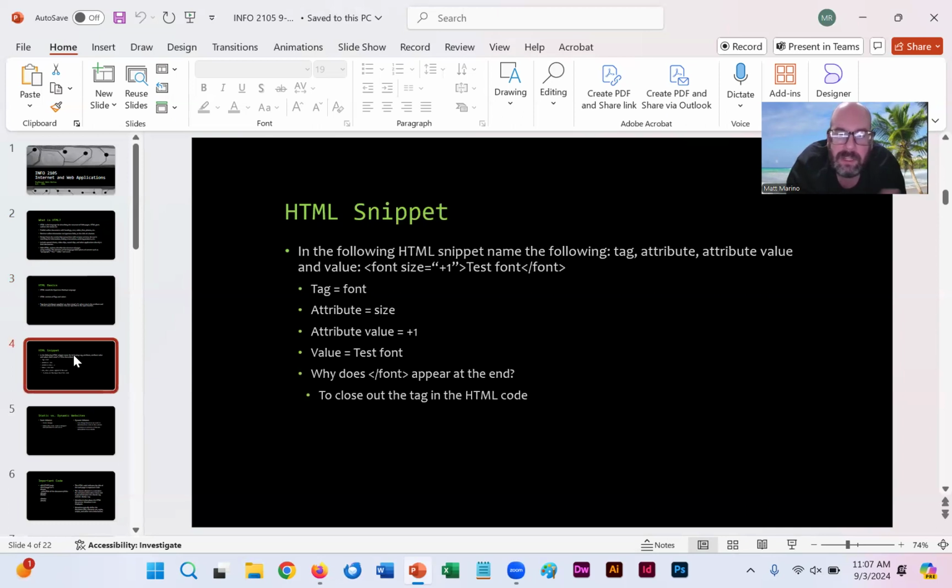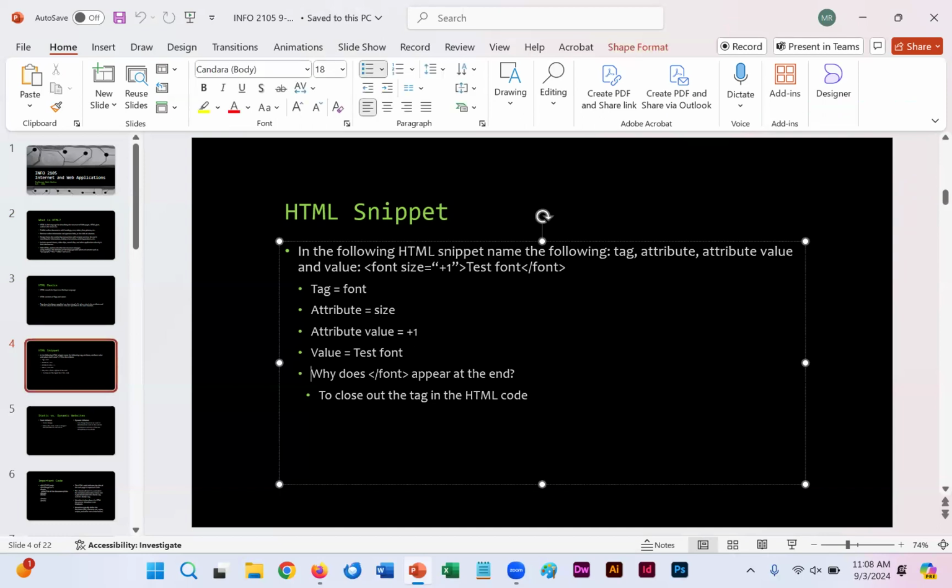So here's another example of how HTML would work. We have less than sign, font size equals, inside quotes, +1. Close that tag, put the text here of test font, and then anytime you actually close a tag, you have /font. So remember, font is the tag here, size is the attribute, attribute value is +1, just as we referenced on the previous slide.